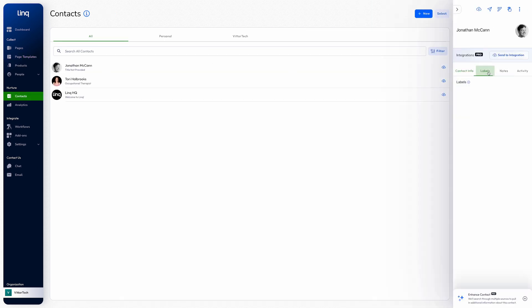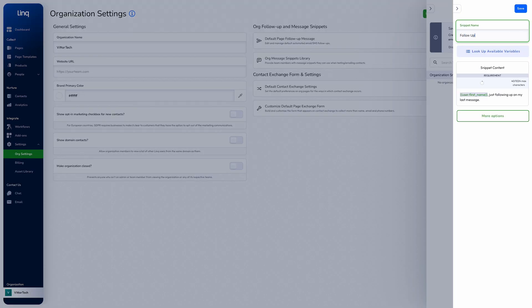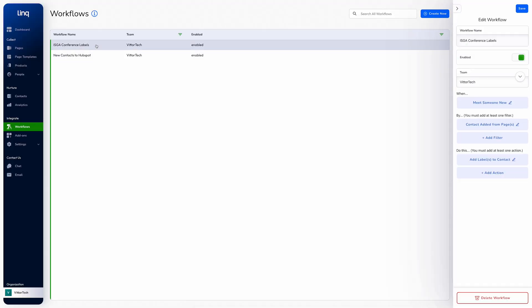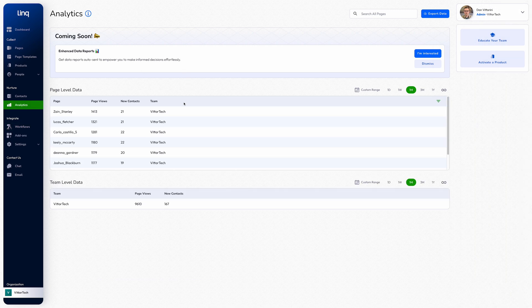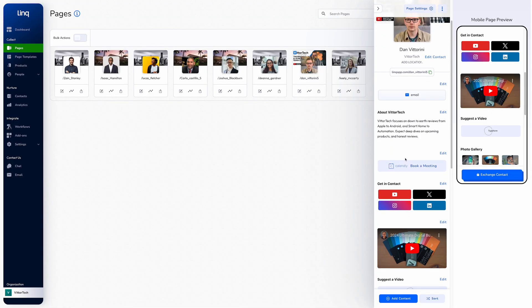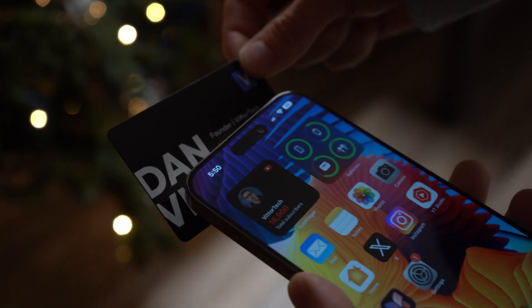When you generate a lead, it's enhanced by Link to add in additional contact information. You can add labels, set follow-up reminders, and see notes and activity history for that contact. You can also implement message snippets for frequently used text including variables like that contact's name. Link is the only brand to include workflows — essentially built-in automation — so you can create actions based on custom definitions, for example: when you meet someone new, add a custom label to that contact. Analytics gives you page-level data like views and contacts, or team-level data for overall performance, with more in-depth analytics coming soon. I give Link 5 out of 5 briefcase emojis.